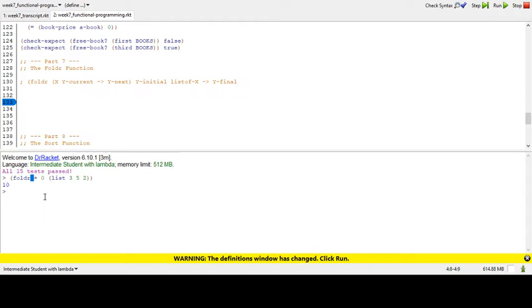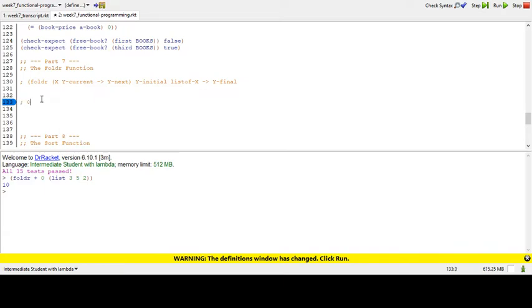The next argument is a starting point of the folded value. If we had passed in an empty list, this is a value that would be returned. So if we had passed in empty instead of the list 3, 5, 2, it would return 0. If you're summing an empty list, the sum is 0. You pass in an actual list of values for the third parameter. Mechanically, the plus function will be called on each element of the list one at a time. Let's break this down step by step.